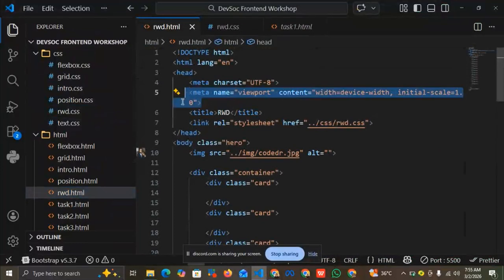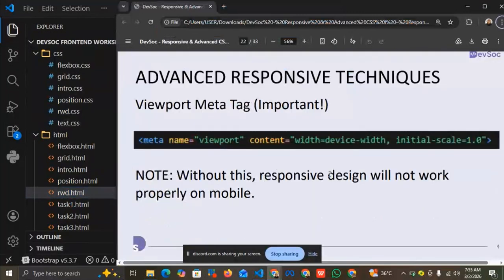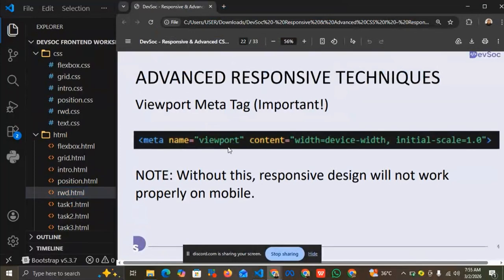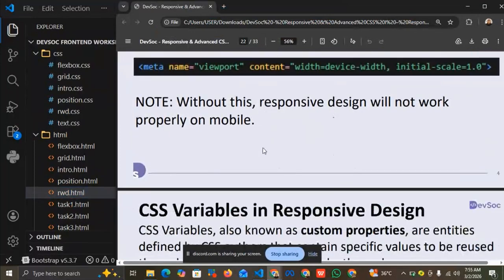This is what actually makes our page work very well on responsive web pages. Without this, responsive design will not work properly on mobile. Make sure this is present in every HTML file at the head section. The viewport meta tag is very important. You must use that. So next one before we come.